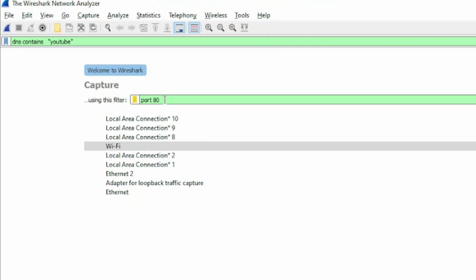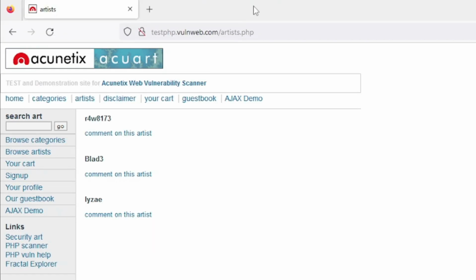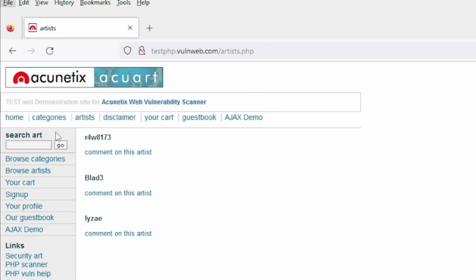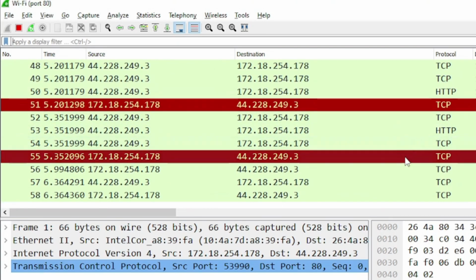Now to start capturing packets, double click on the interface. As you can see, guys, at the top, capturing from Wi-Fi on port number 80. So it is only going to capture traffic on port 80. Let me visit, let's say, this HTTP website, as you can see, not secure. It is capturing HTTP traffic.